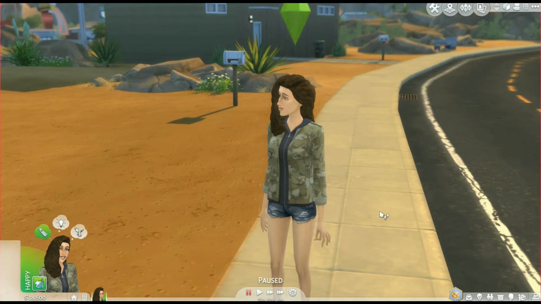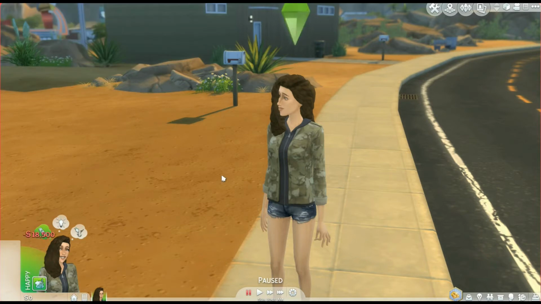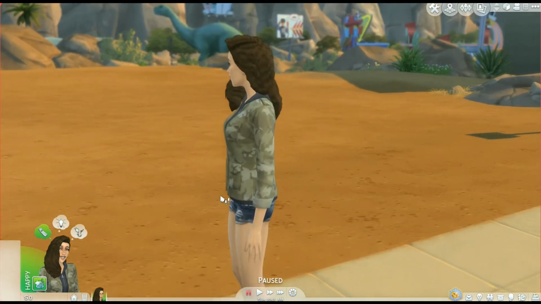So, I'm just gonna go ahead and Control-Shift-C, testing cheats true, and go ahead and do money. Zero. There you go. $0. I plopped her on the cheapest lot in Oasis Springs, which was about $1,500.